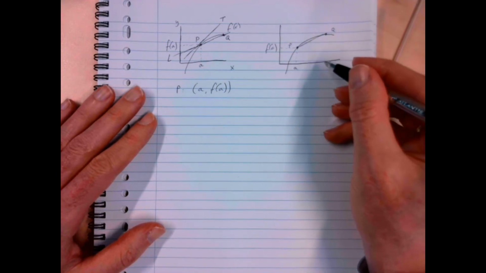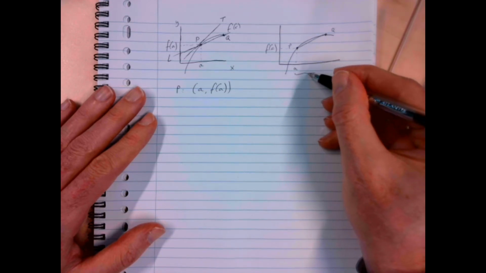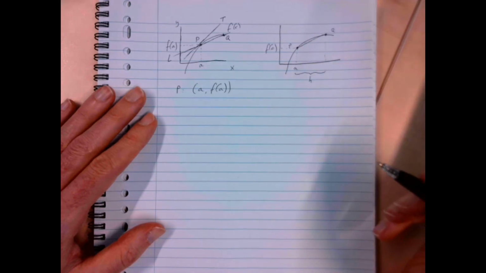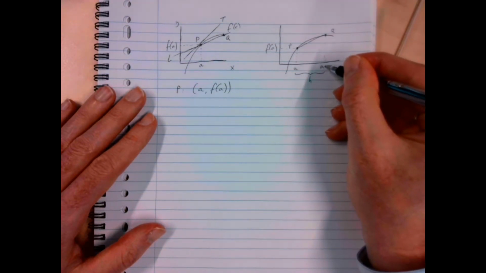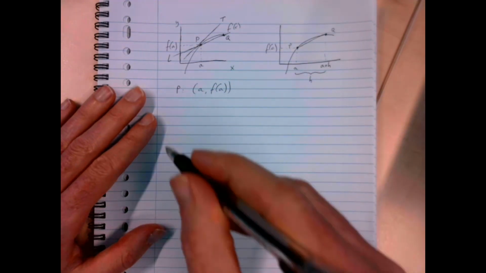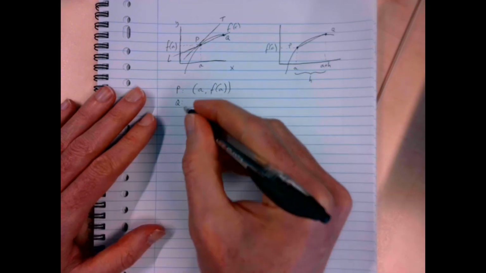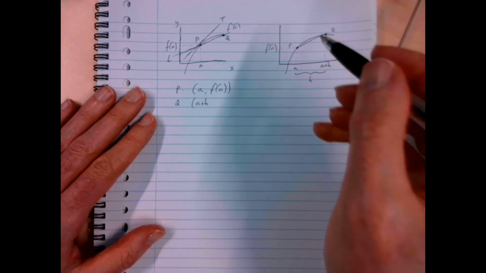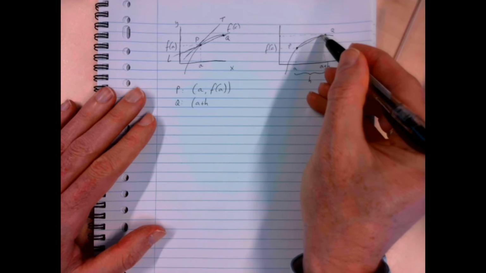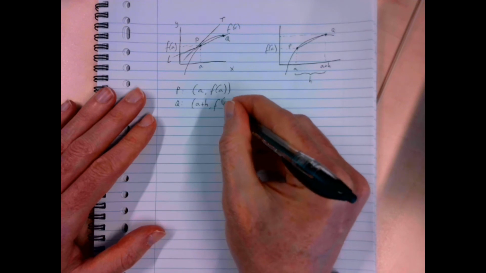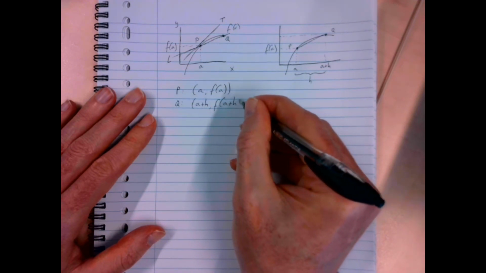So how much to the right? Well, let me say I'm going to choose the x-coordinate for Q to be a distance h in terms of horizontal movement away from a. So it will be at the point a plus h. So what are the coordinates for Q? Well, the x-coordinate for Q is a plus h. Do we also know the y-coordinate for Q? I guess so. It's on the curve, right? It's on the curve for f. So its height must be f of a plus h.